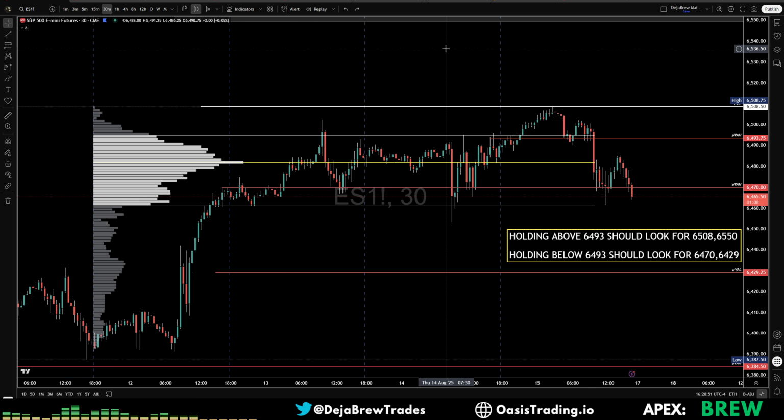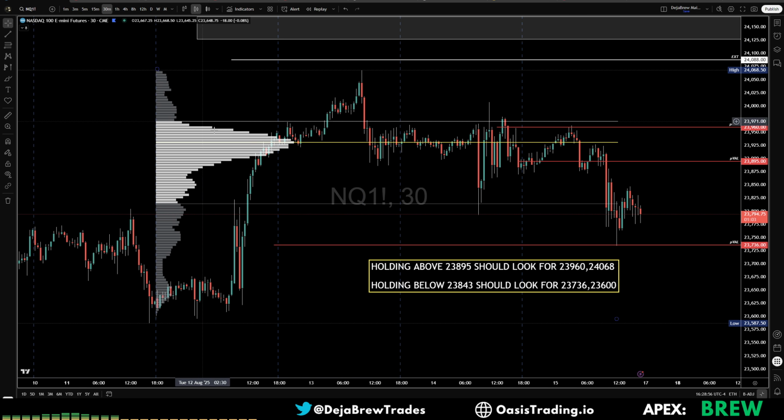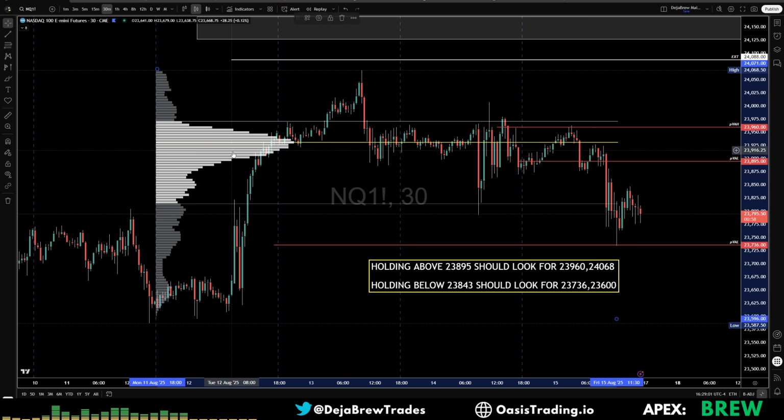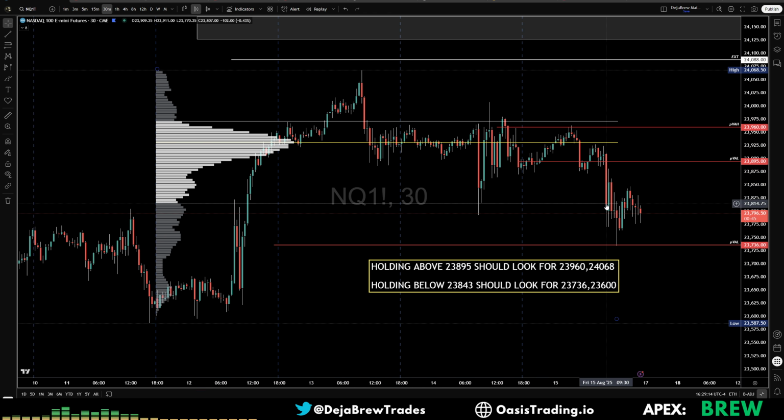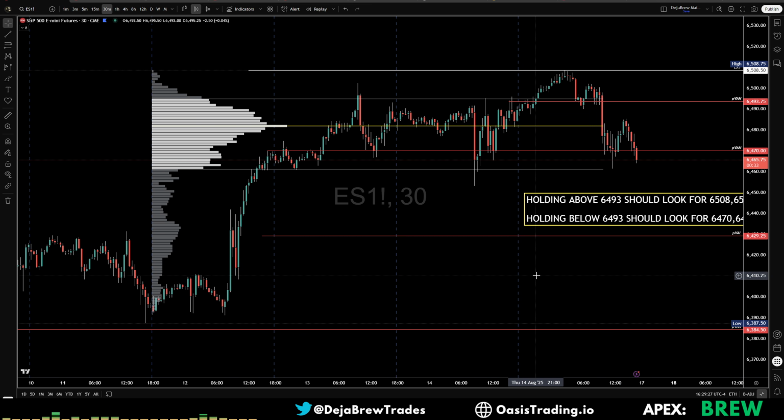Okay, so one thing to look at with NASDAQ is you had that same pattern. It wasn't as much of a P shape, but we were already failing that value low pretty early. And you had a pretty decent amount of sell pressure pushing down into Tuesday's value low. And that was the bottom damn near to the tick. So you had a little bit of sell pressure below that composite value low, which led to your single day value lows lower than that. Okay. So that's one way you can use these composite profiles in your trading.